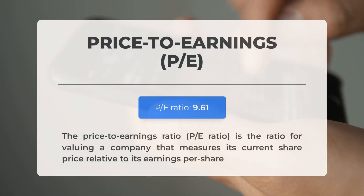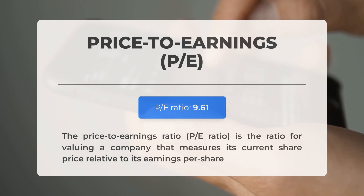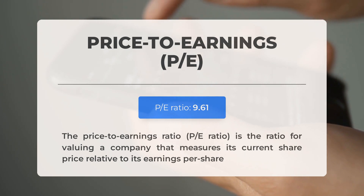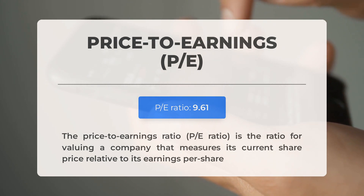Before we discuss potential trading levels for Exxon, let's go over some important fundamental data. The price-to-earnings ratio (P/E ratio) compares a company's current share price to its per-share earnings — a lower P/E ratio may indicate low expectations or an undervalued stock, suggesting a possible buying opportunity. The upcoming earnings report for Q4 2023 is expected to be released on January 30th, 2024, with analyst consensus estimates at $2.21. It's important to keep an eye on these numbers as they can significantly impact stock prices. Insiders purchased 16,590,832 shares and sold 2,311,531 shares in the last 100 trades, with an insider power ratio calculated at positive 28.470.